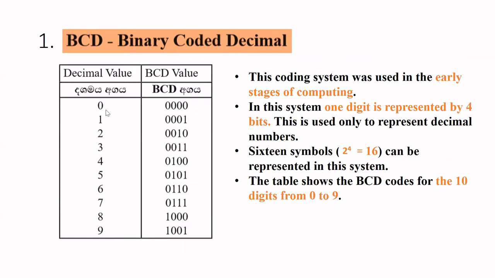Right? So we have only 0 to 9 numbers. So it represents only 9 numbers. Right? So you know then the biggest BCD value is 1001. Because this is 9, right? 1 and 8 are on. 8 plus 1 is 9. Here only 8 is on. That's why 8, right? So that is very important. So the biggest one is 1001, the smallest one is 4 zeros. So 16 symbols can be represented, but it represents only 10 digits, because we have only 0 to 9.